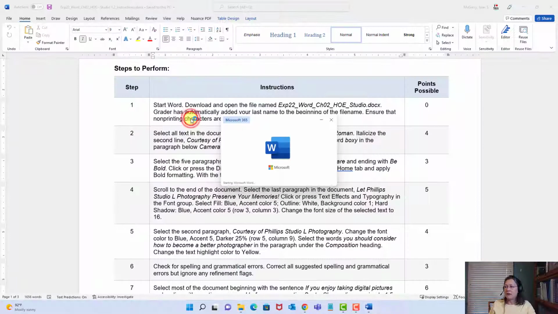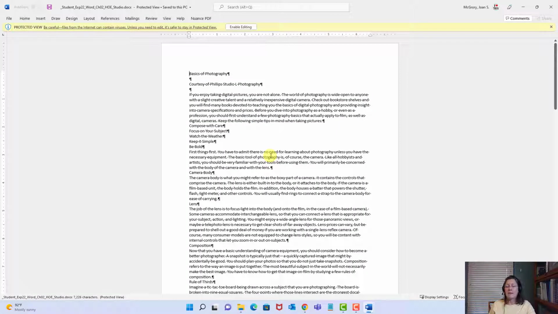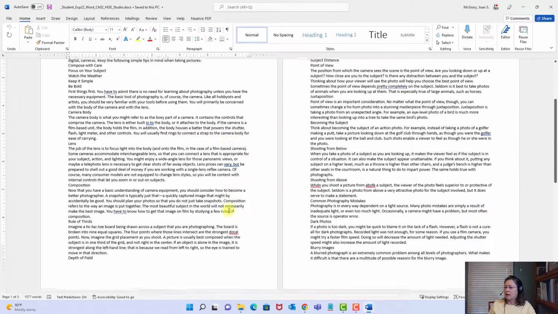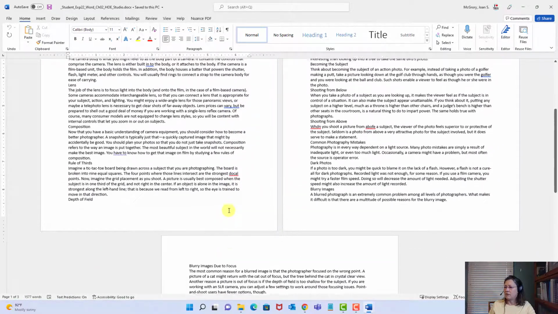When I double click, this is going to launch Word on my computer. What's the first thing I always need to do? Enable editing. Now, I see the document. How many pages is it? If I look down in the lower left corner, I see this is a 3-page document. Oh, that's great. A lot of text and stuff here. That's fine.